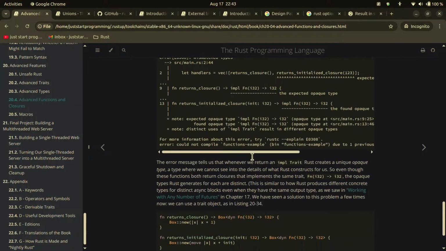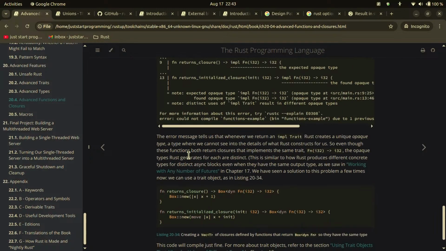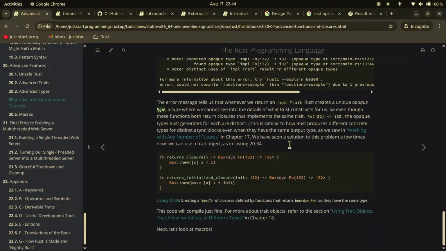So what is wrong? The error message tells us that whenever we return impl Trait, Rust creates a unique opaque type, a type where we cannot see into the details of what Rust constructs for us.